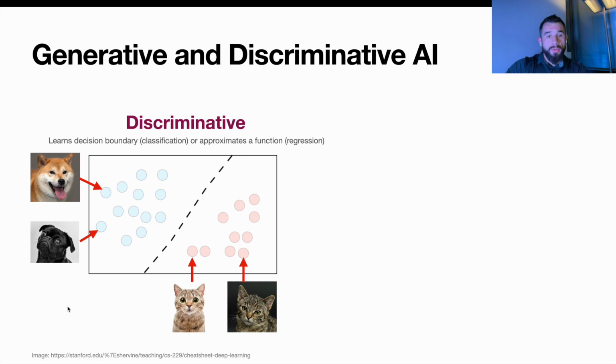For example, on this chart, each data point is an object. For simplicity, we used a dogs and cats example. So each dot is either a dog or a cat. And this decision boundary separates dogs from cats. Discriminative AI separates data points or fits them with a function. Having been properly trained, a discriminative algorithm learns to distinguish between dogs and cats. In this case, it can do this for future cases.